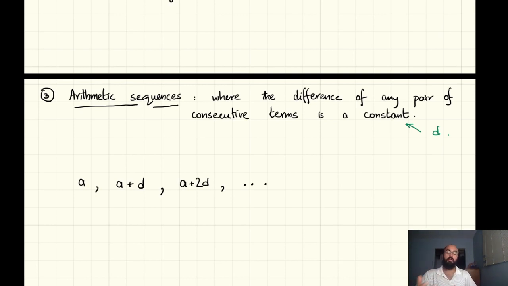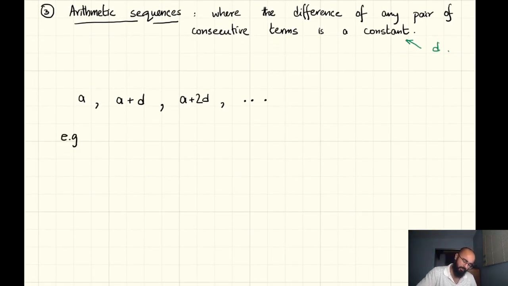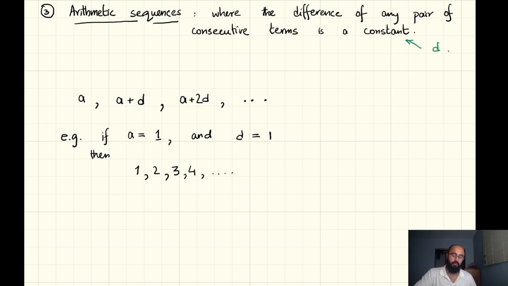Depending on whether I'm taking a finite sequence or infinite sequence, this sequence will terminate at some step or it will go on forever. And let's look at an example where we fix a and d. Let a be 1, and d equal to 1 also. Then the first term would be 1, the second term would be 1 plus 1, which is 2. The third term, again, I have to adjust the difference. The difference was 1, so 3, 4, and so on. And again, depending on whether my sequence is finite or infinite, this will terminate or will go on forever.